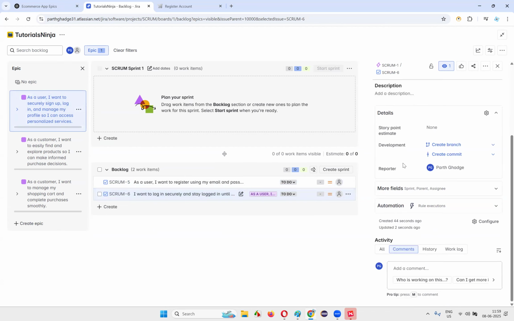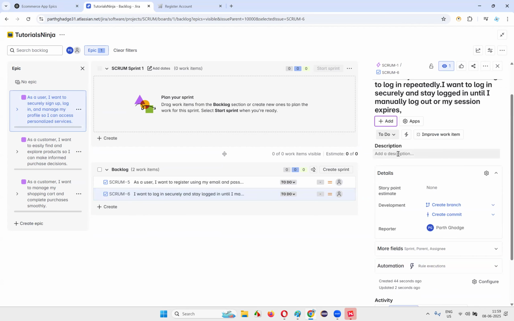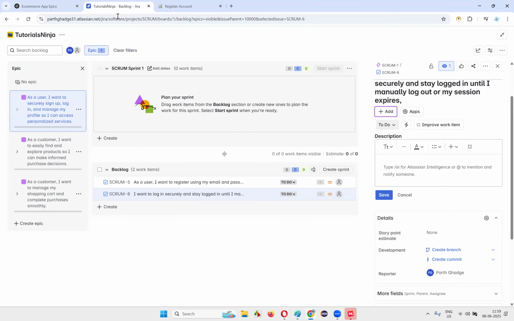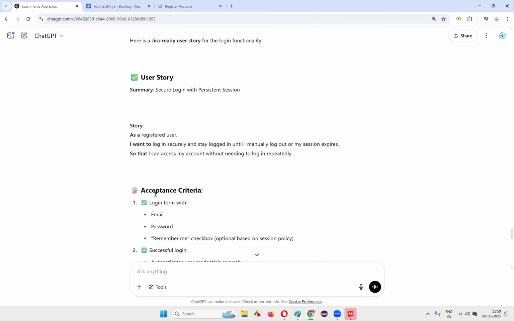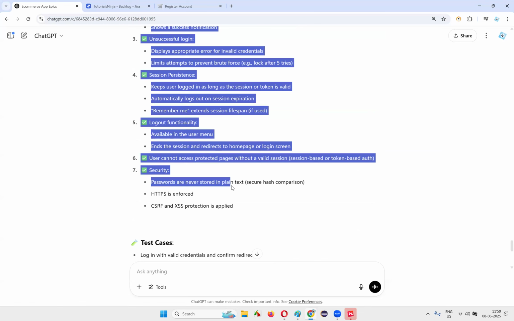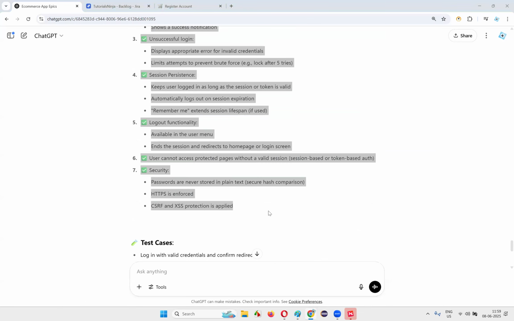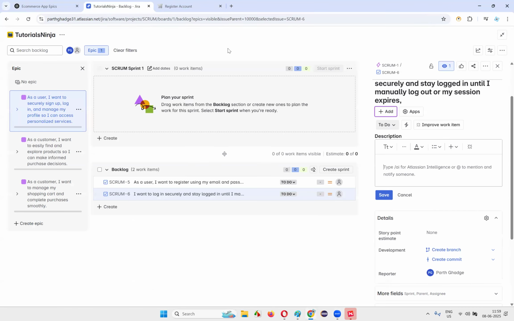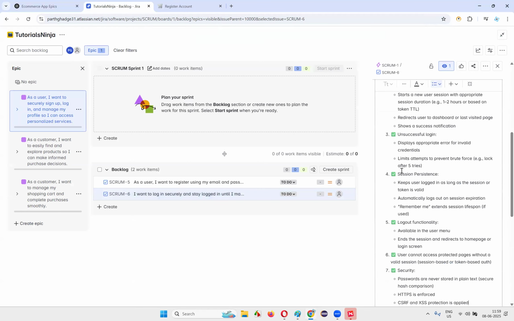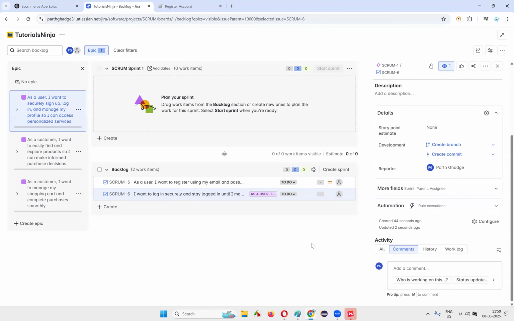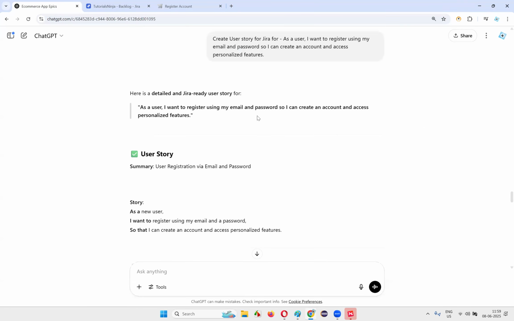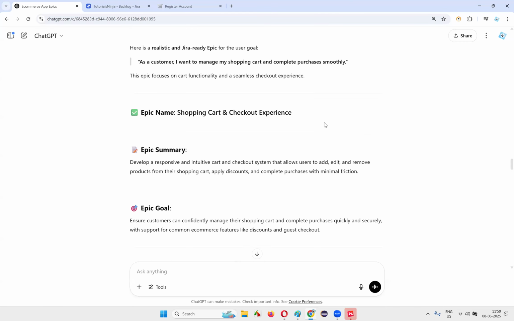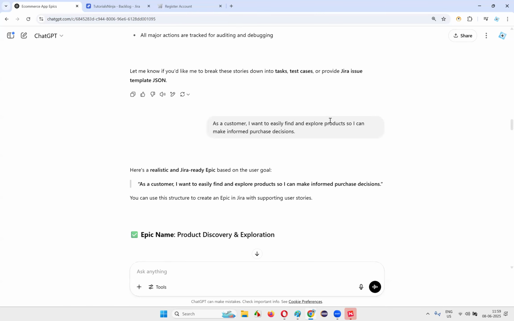In the second user story, again the description is there. In this I'll put the acceptance criteria again. Hope the acceptance criteria is created here for this user story also. Yes, it's created. I'll copy all this acceptance criteria, go here, paste it, and click on save. That's it. Now for this first topic, I created two user stories. I can create any number of user stories, guys. It's a continuous process.